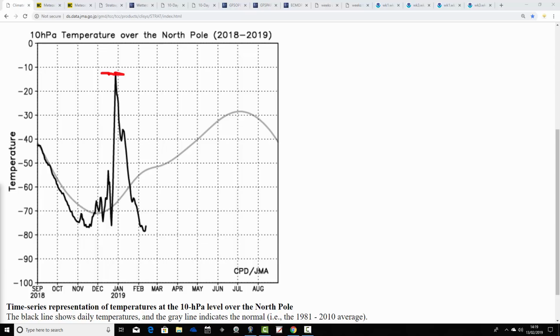And since then, we've really been waiting to get a tropospheric response to that sudden stratospheric warming. I think actually we probably did get a tropospheric response to it in the second half of January. So from the middle of January to the end of January, I think that was the tropospheric response. It turned colder. There was a clear drop in temperature through that second half of January compared to what had been going on in the 5 or 6 weeks before that, from the 1st of December. And of course, we dropped the polar vortex down into North America as well.